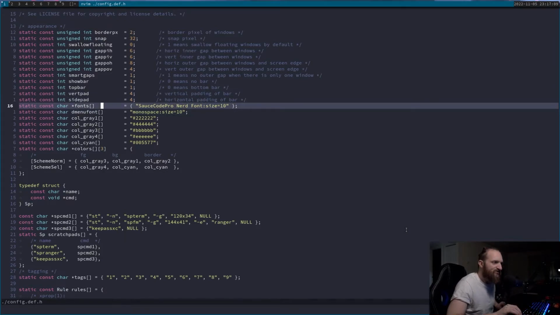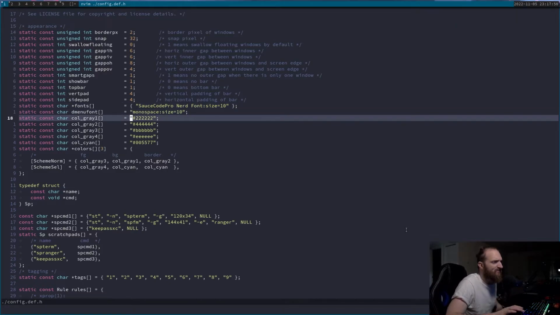My fonts, I am using Source Code Pro Nerd Font. I recommend, if you are going to be showing glyphs, or symbols or images, just any type of font that's different from a typical mono font, I recommend using some kind of font that supports glyphs and symbols and all those different things that fonts can show these days. So I do use Source Code Pro, and I use the Nerd Font for that, and it's my favorite font.